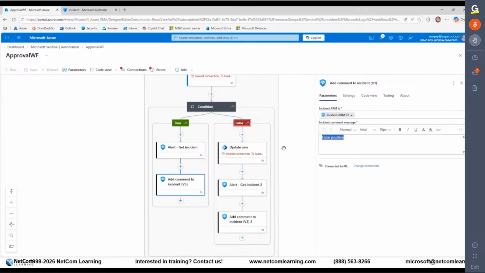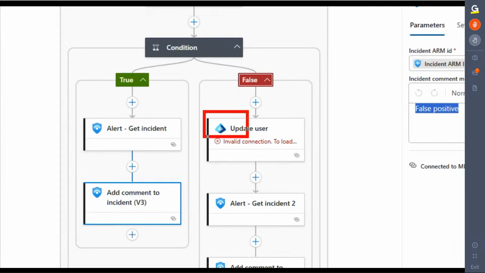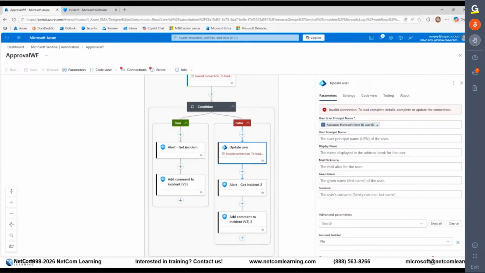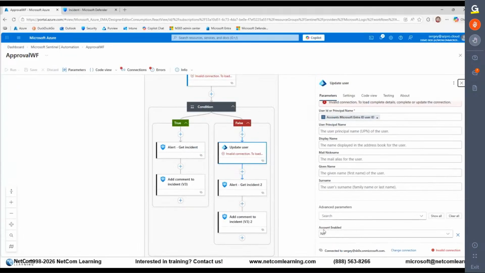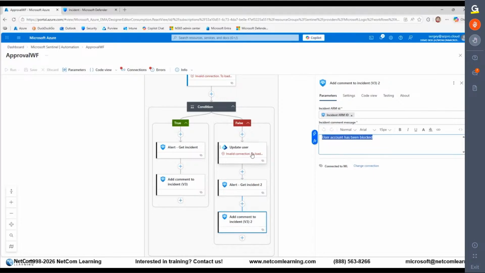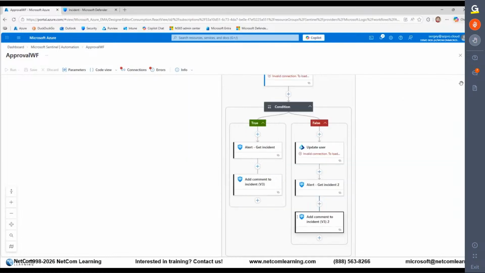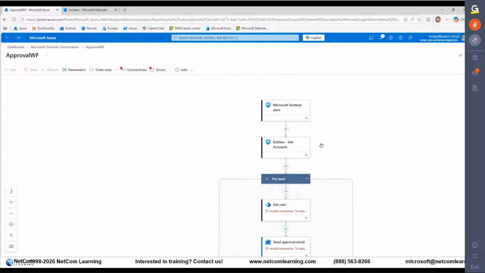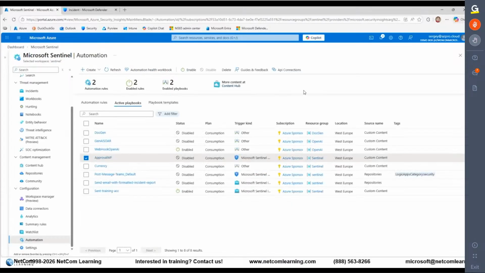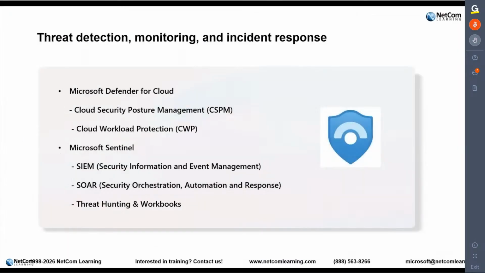But if the user said no, then we're going to update the user, and what is going to be updated is the property called account enabled, no. So we'll disable the account and add more commentary: user account has been blocked. Just an example. You don't need to copy this playbook. I just want to show you that we can build our own workflow and our own logic. So it is possible to do it in Sentinel if you need it.